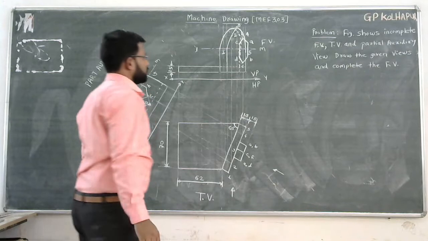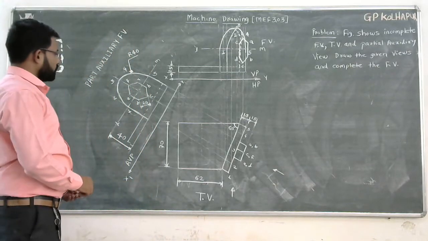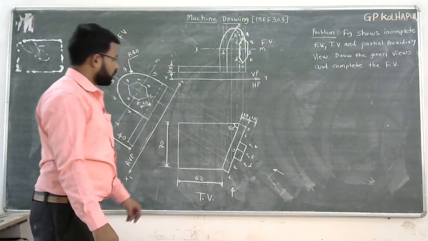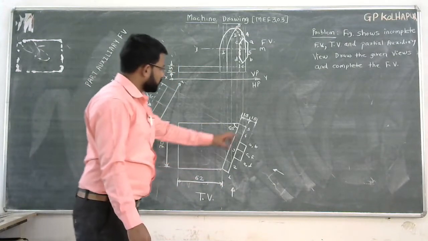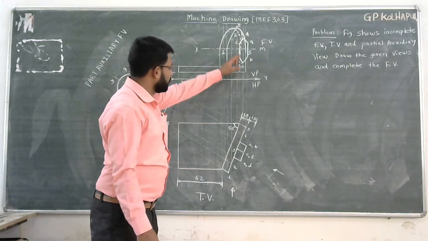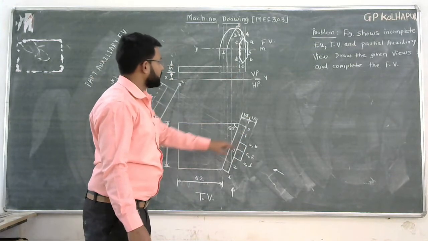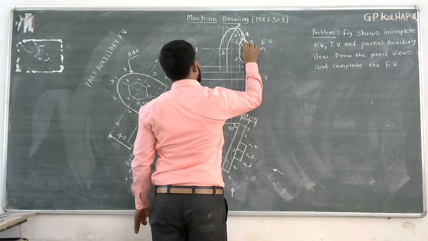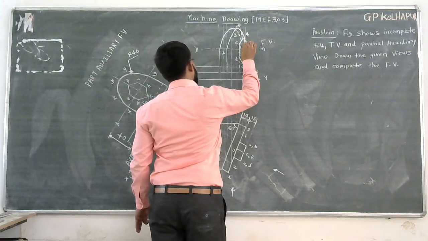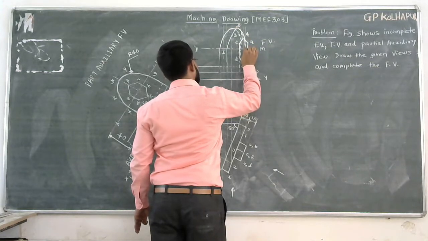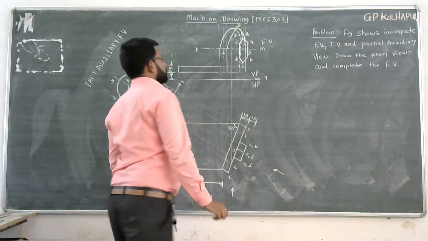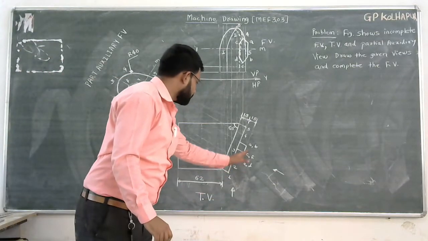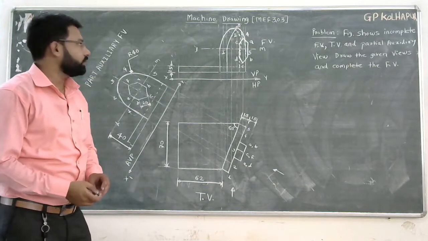In this way, look. When you are seeing from the bottom side, this surface will be the back side of this hexagon. So this will become dotted. Now this curve will become dotted because it is behind the hexagon. This will become dotted. Okay. The hexagon will be visible because when you see it, all the points will be visible.